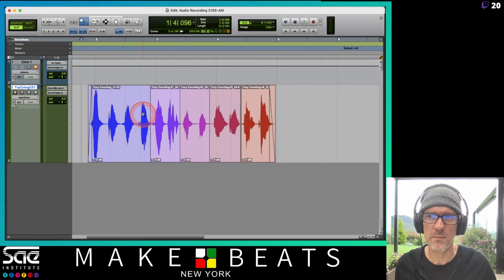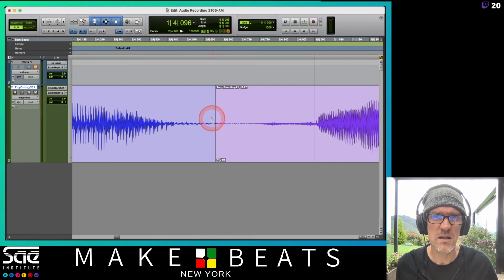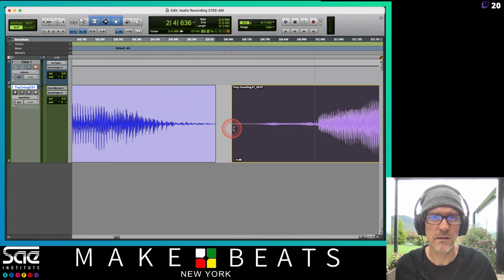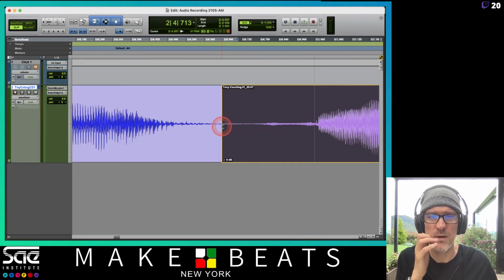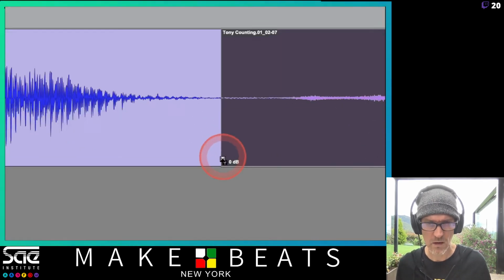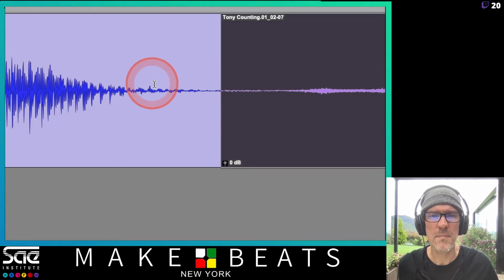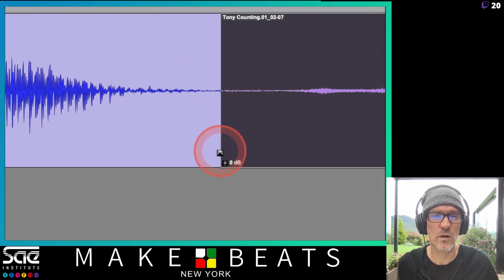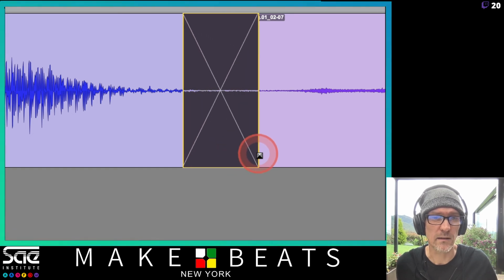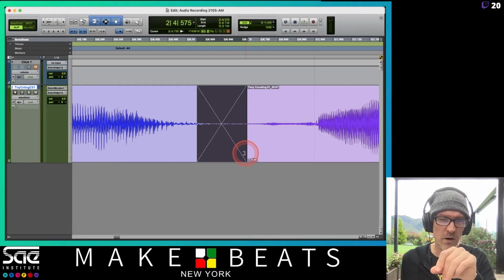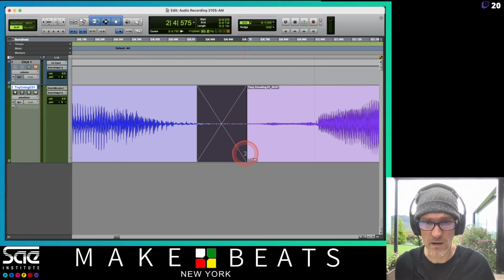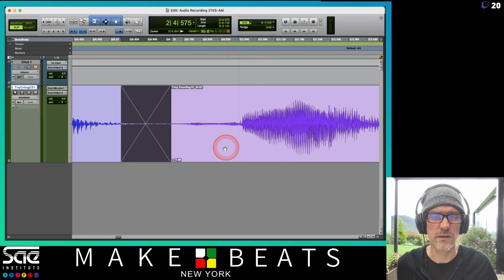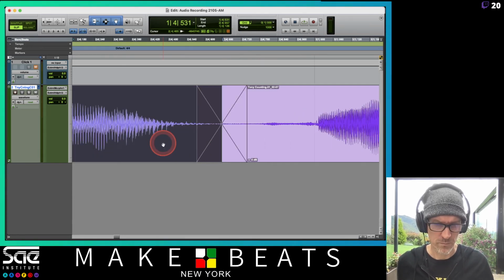F5 is my zoom key. I'm going to have zoom once turned on, single zoom. Zoom in, boom. So I'm just going to make sure that these are good with each other. And I'm going to do that by putting a little crossfade right here between them. And if I zoom in here, you can see when I mouse between these two clips, because they're two different clips, I click and I drag. And I'm going to make all the parts between them crossfaded so there's no pops and clicks. There's no weird things with the reverb in this area. Everything sounds really good. So let's go ahead and go back over here.